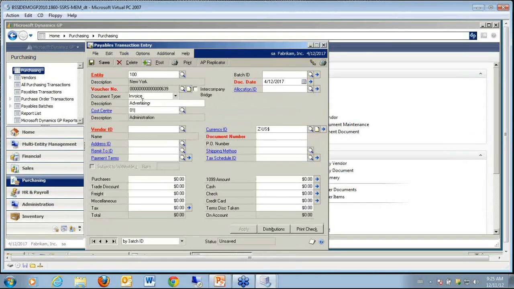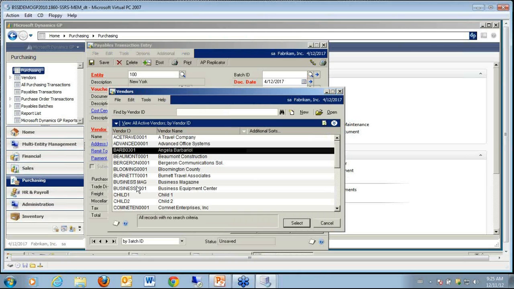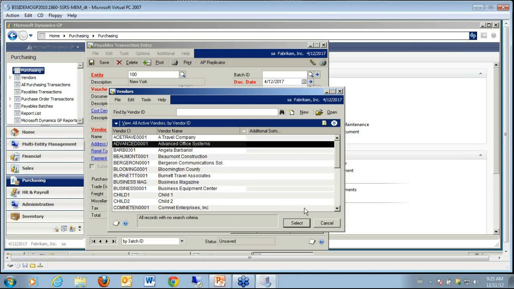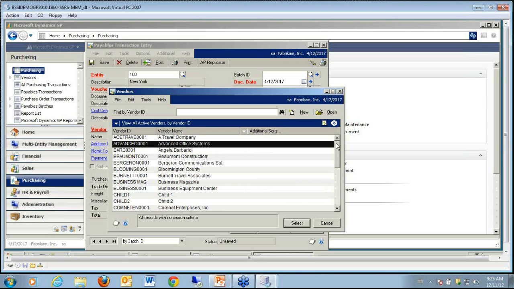I'm actually going to change the cost center now to 01, and I'll talk about why I did that in just a minute. And then I'm going to take you down to the vendor ID. So remember, we have our master file security turned on for vendors, and there are about 100 vendors in this database. But when I do a lookup, you'll notice that our restrictions are on, and I'm primarily seeing the vendors that begin with B, but I am seeing a few other vendors here. But notice it's only about 20 to 30 vendors, so that's how our master file restriction works.